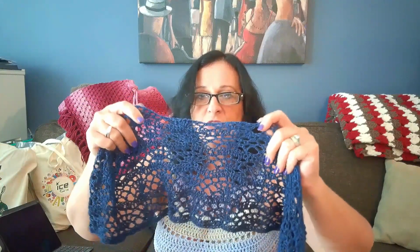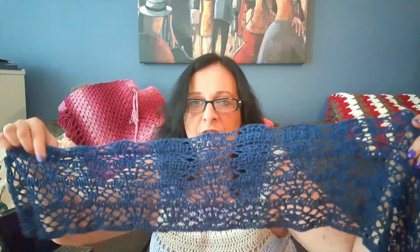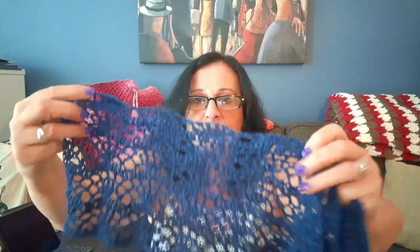So after every row, I go back and I look to make sure that I've done each double crochet in each of the stitches. It's not that difficult. It's just easy to miss, especially if it's dark or you're a little bit distracted. So that's the only caution of this pattern: if you go off one, then they don't align and it looks dumb. The pattern actually asks for 3 of these repeats, and I'm on to my 5th because I want to use this whole ball.